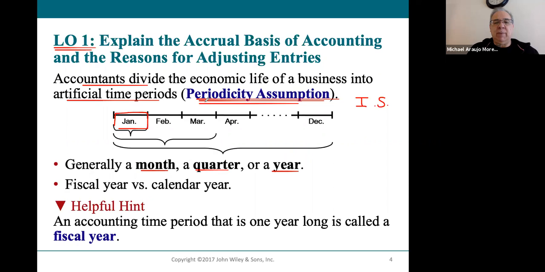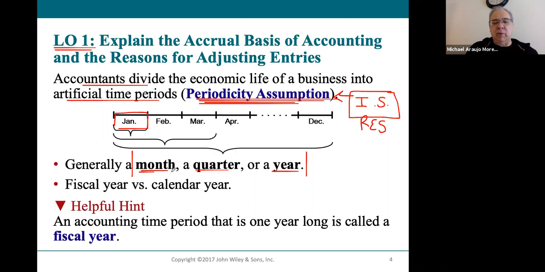Because under the periodicity assumption, that's the longest period of time we measure accounting activity in an organization, which means at the end of that year, we're going to have to keep separate records. Now, what's a year in accounting? Remember the income statement, along with the retained earnings statement: if you read the title, it'll tell you for the month of this or for the year ending that. It tells you that it measures a period of time. It's subject to the periodicity assumption.